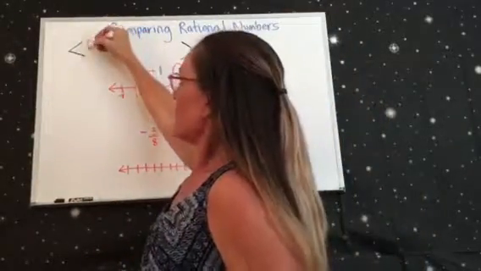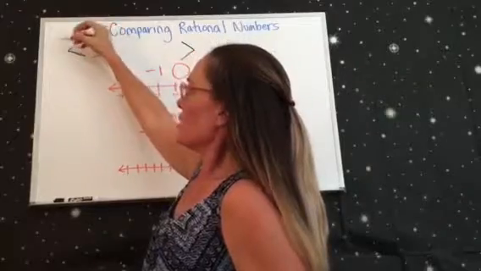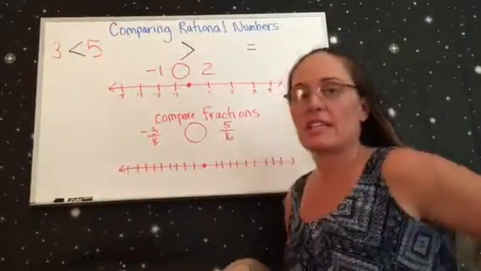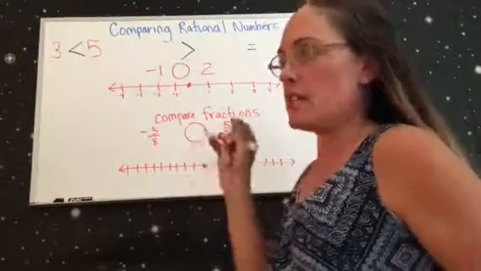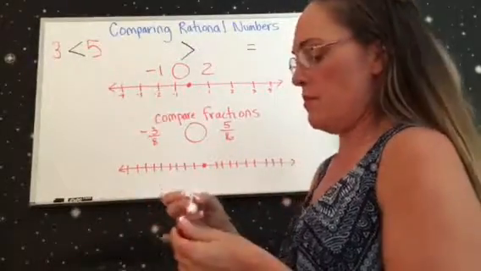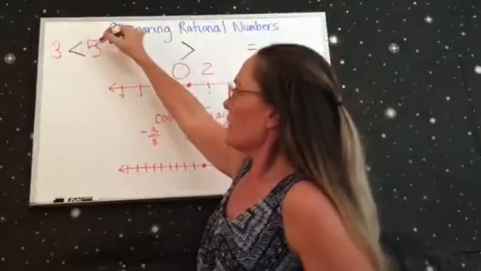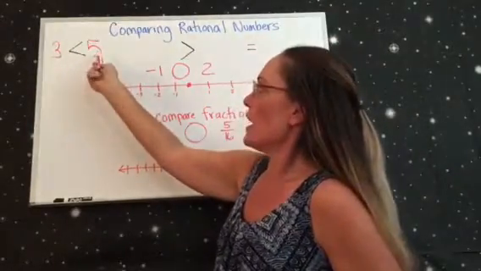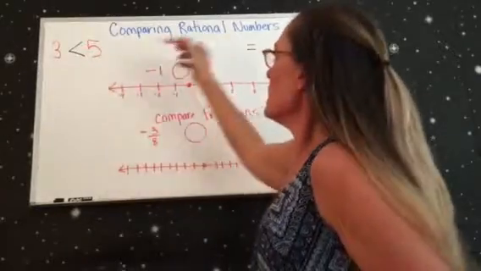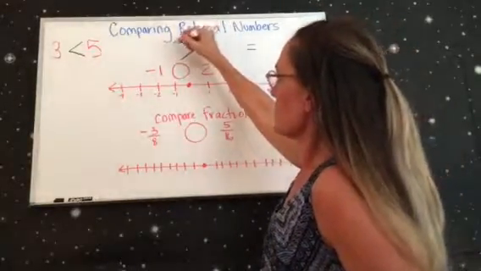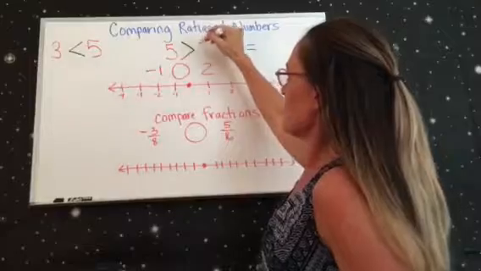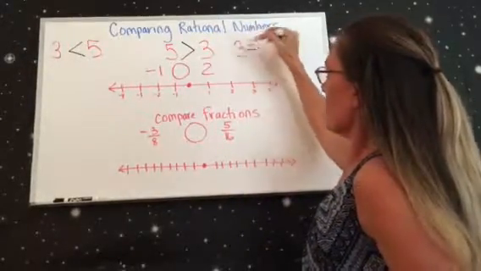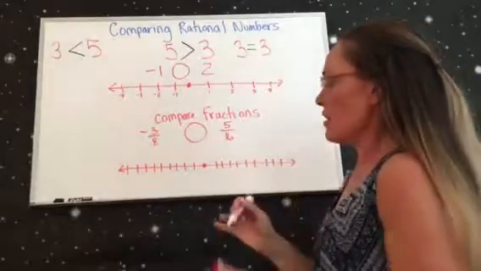So basically that means like a 5 is pointing his nose at a 3. The big number thinks he's bigger because he is bigger, so he gets to point his nose at the smaller number. Anyway, so that would mean 5 is greater than 3, or you could say 3 is less than 5. And then this is just the opposite, so this is saying 5 is greater than 3. And then an equal to would just be like 3 is equal to 3.